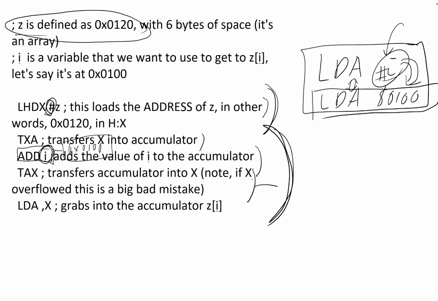So we're going to transfer this into the accumulator. It's not going to overflow because we've just got 20 there and we're adding some value between 0 and 5. Hopefully we've done some boundary checking. But then we're going to finally just load in whatever is pointed to by the HX pair. That's what this says here. It says go look into the HX register. That HX register now holds 0, 1, 2, 3. If the current value of I is 3, then it goes out and grabs the third element. So that completes what we did last time.